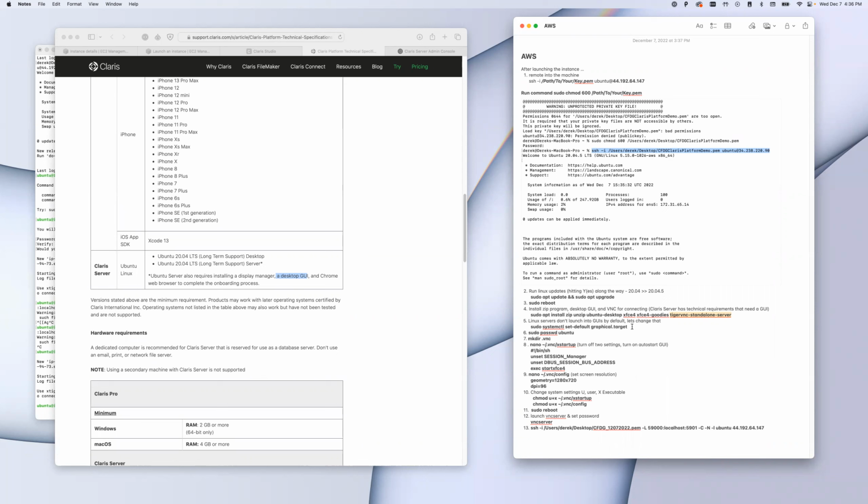And after those are installed, then we're going to do a few configuration things. Mainly what's happening here is, since Linux servers don't by default launch into a graphical user interface, we're going to set some of these commands to make that so. And that's what this one does here. Then we set the password on line 6.